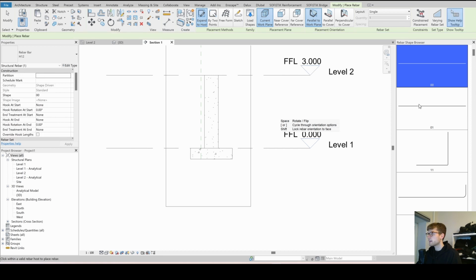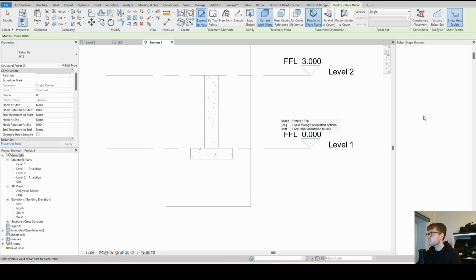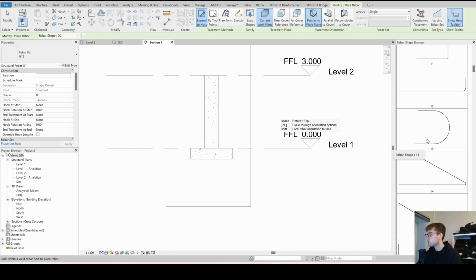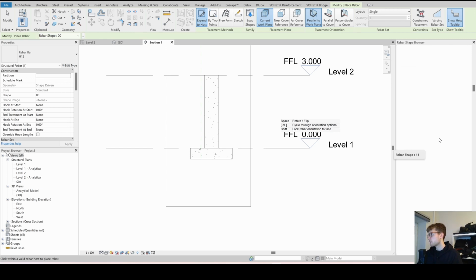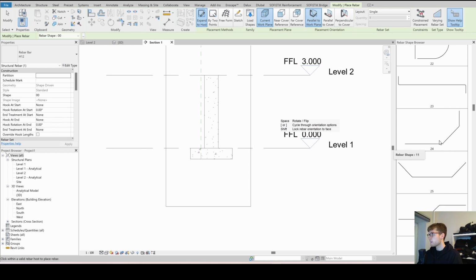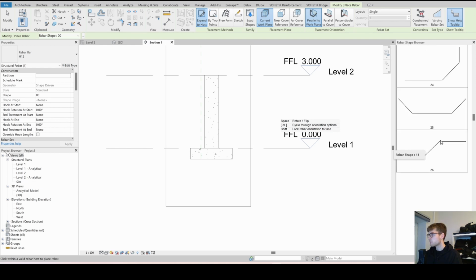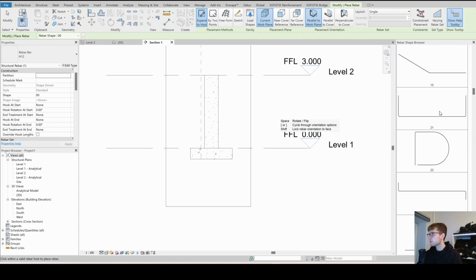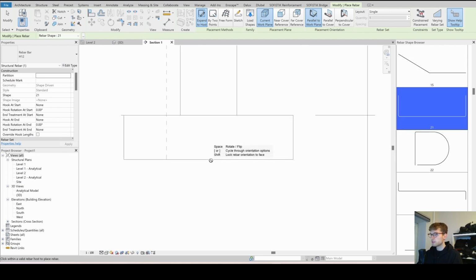And then we get this Rebar Shape browser over here, and here we can see all of the rebar shapes that exist in Revit. We are simply looking for the U shape now. I believe it's a bit more up here, yes. And that is what we want to use in our case.